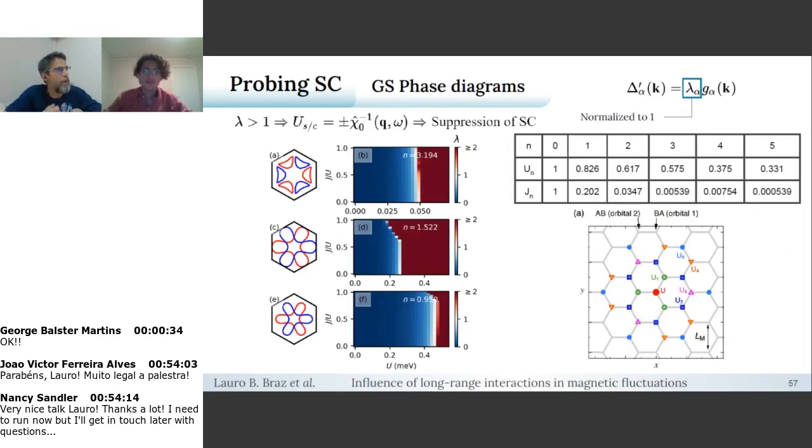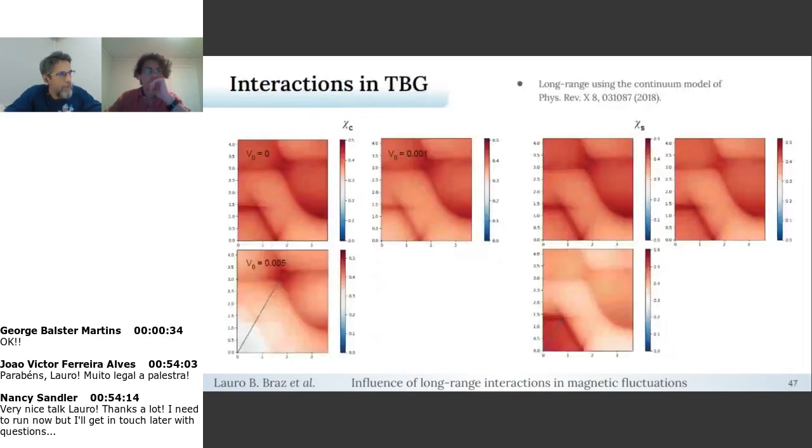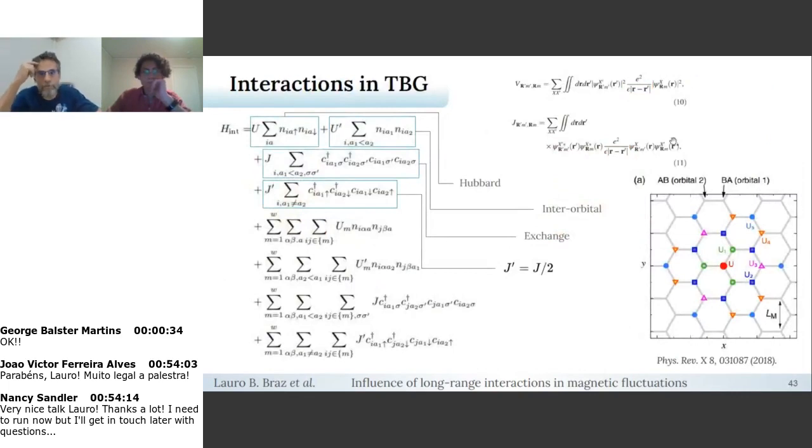Yeah, because I recall when I applied RPA to the iron pnictides and to the bismuth compound, J was positive too, but it was only on site. And the model I was using was only on site. In that case, you could ascribe that to Hund's coupling. So I assume that in the case where you have on-site, you can explain that as being Hund's coupling, right? And then it tends to be positive. But is there a reason why J is positive for long range interactions?